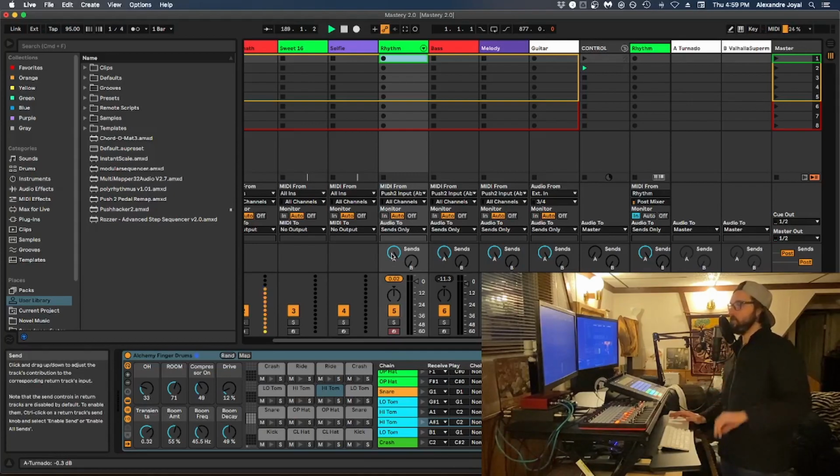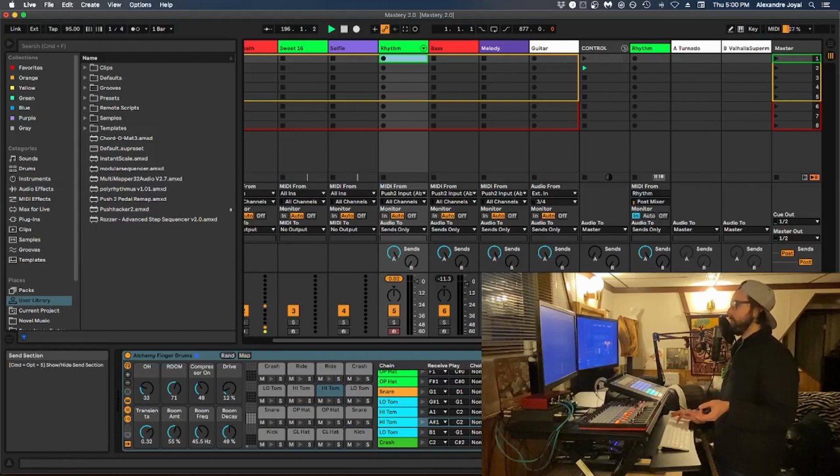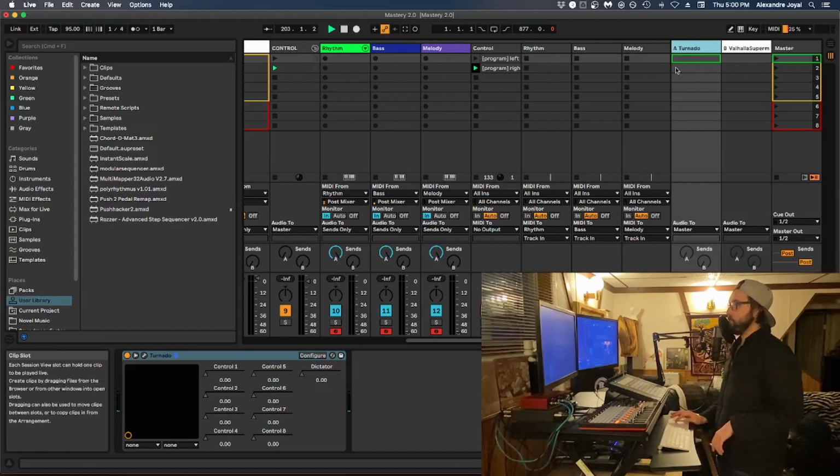And the reason for this is you can create buses really easily using sends. Okay, so right now everything is being sent to A. So everything is being sent to this Tornado return track before then going to the master. And the reason for this is, let's say you want global control over all your tracks.